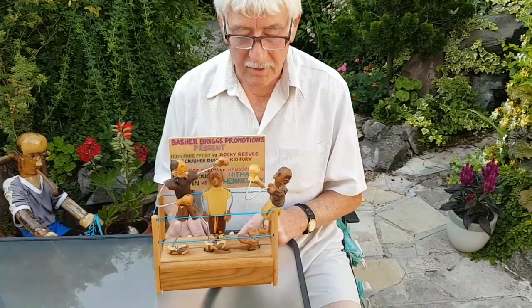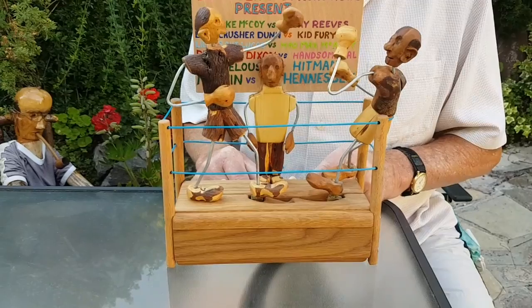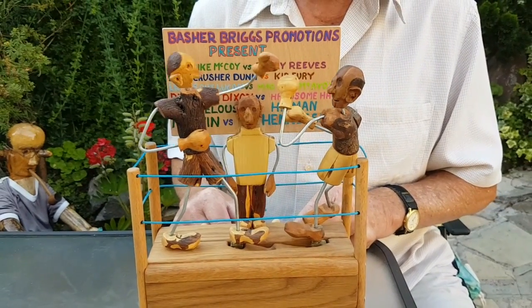This week I'd like to carry on with the sportsman themed automata. And this week it's the boxers, or the pugilists.